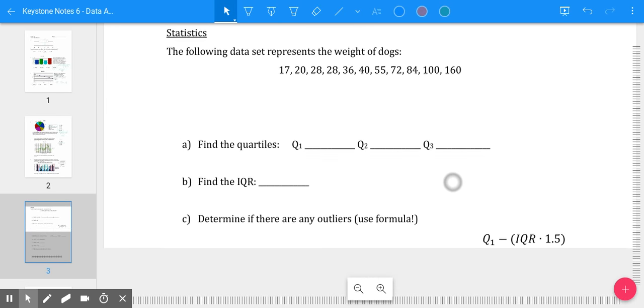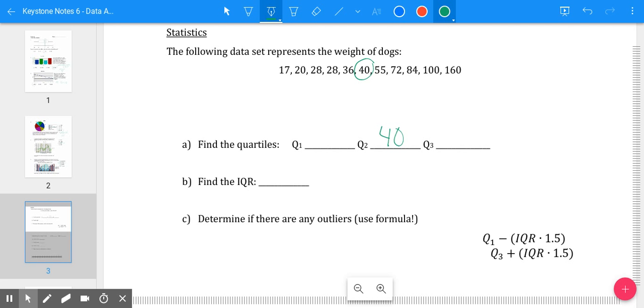And then the last thing we did in Unit 9 actually was we worked with bar graphs. And also we'll do some measures of central tendency here at the bottom. So first and foremost, they're asking us to find the quartiles because we're going to be making a box and whisker. This data set is already in numerical order, so we can just count in to find the median. There's 11 data points, so I'm looking for data point 6, which would be at 40. So that's our Q2, our actual median.